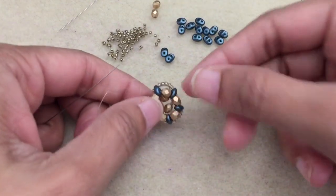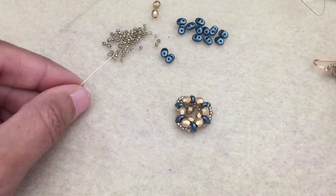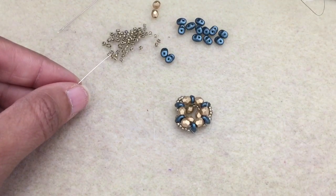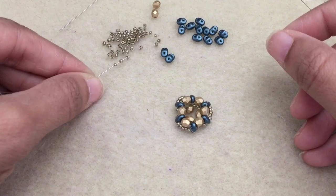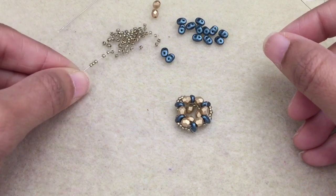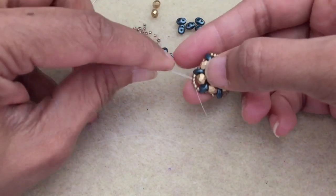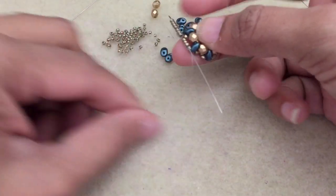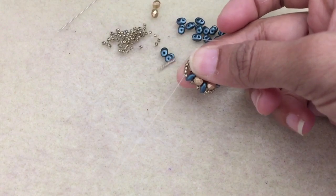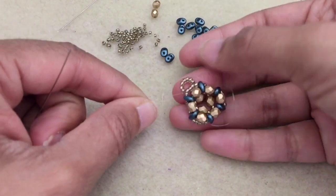So this is what this piece looks like from the front, like this. And then we are going to pick up 6, let me double check that, actually 7 11/0 beads. So I got 3, 4, 5, 6, and 7. And we are going to go around 3 of these. And this is our loop for the ear wire. And there it is.